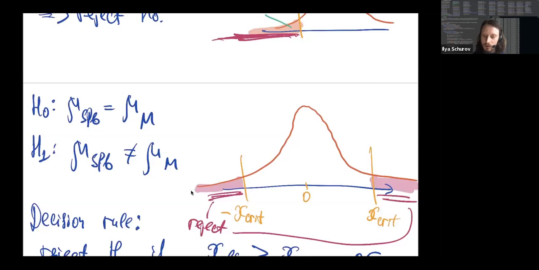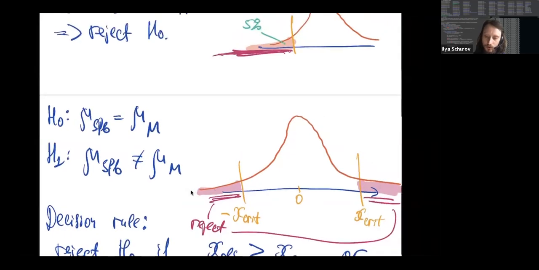So the probability to make type 1 error is just the sum of this area and this area. And it means that if you want the whole sum to be equal to 5%, you put here 2.5% and here 2.5%.